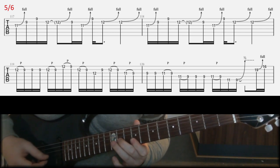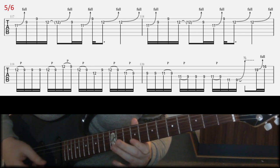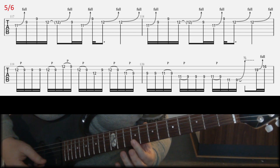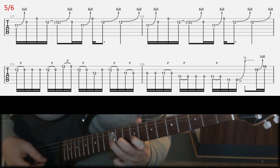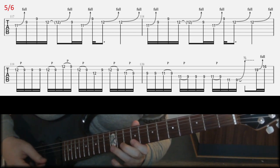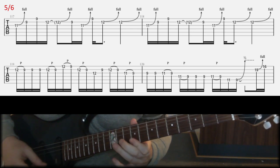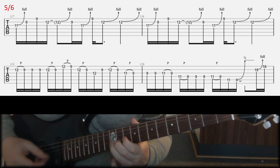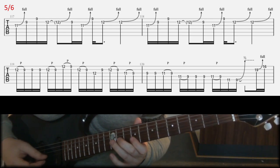So basically you're going to have this little blues stuff — bend the 11th fret on G, then B, and then 9 and 9 on B and E strings, and then bend the 12th fret on B and pull it off to 9 on the same string. Then bend the 11th fret on G and go 9 on E, and then bend the 12th fret on B twice. It's a tough lick and you're going to need good strength in your left-hand fingers to bend the strings that fast and with that force.